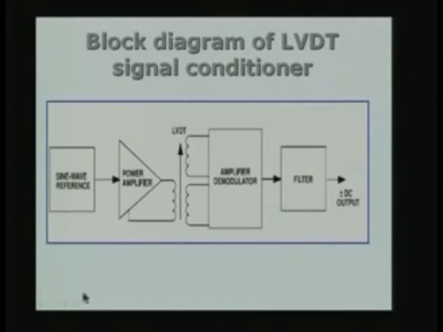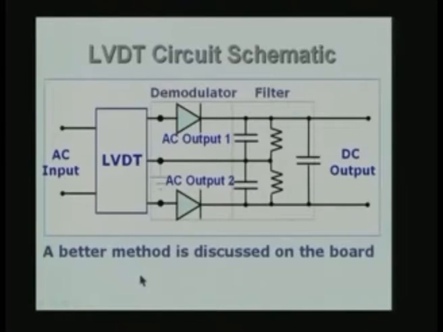Let me briefly look at how this can be accomplished by giving a simple schematic of a circuit which can be used for this purpose. So, I have the AC input, which I am showing in a schematic way here. The AC input is between these two terminals, which are the primary terminals of the LVDT. The LVDT is here in block fashion. It has two outputs, one across the top coil and the other across the bottom coil. I am assuming that the middle one is ground, and therefore there is an AC voltage appearing here, which I call AC output 1, and there is an AC output 2 appearing at the bottom. I am using two diodes.